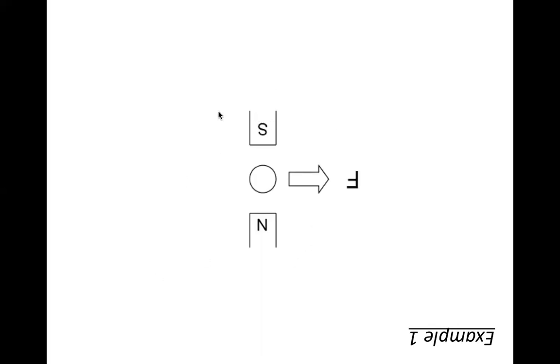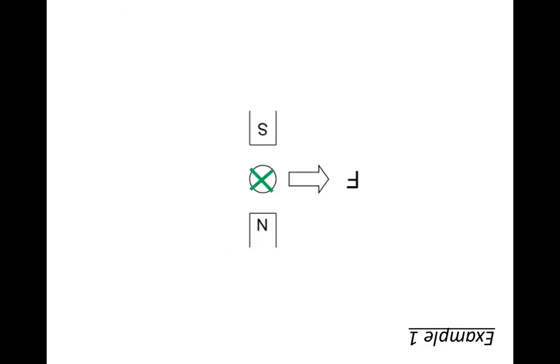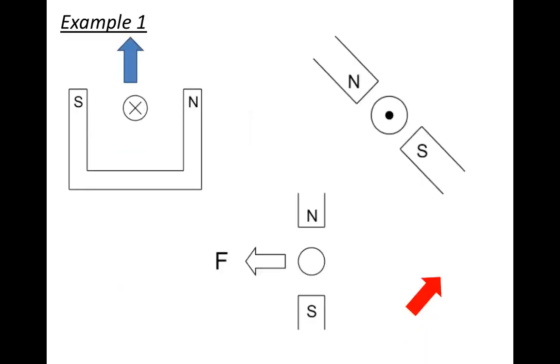Our last question. We've rotated it all the way around so that north is down and south is up. So I place my hand there. Now notice that we're given the force, and what's missing is not the force. What's given is actually the current direction, either a dot or an X. So north to south, I place my wrist and my fingers there. In order for my palm to face to the right, do you see how your thumb has to be going into the page? So it has to be going in. So if you look at the answers upright, this is what you would get.